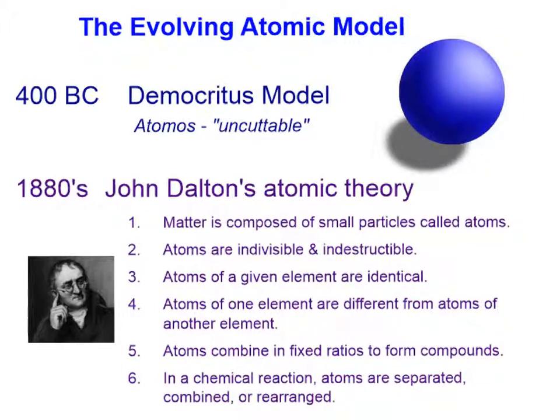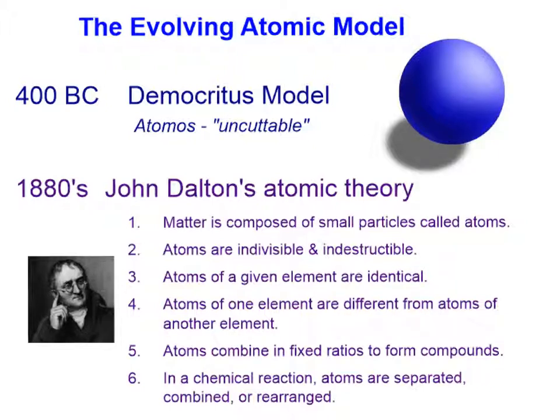We know that scientists and engineers use models to represent objects or ideas that are very difficult to visualize or picture in your mind. And the atomic model has changed a lot throughout the years. Around 1400 BC, a Greek philosopher named Democritus proposed the idea that atoms are tiny particles that make up all matter. It was kind of the first atomic model. However, Aristotle, another philosopher, disputed that idea. He said, no, matter's uniform throughout. It's not composed of tiny particles.